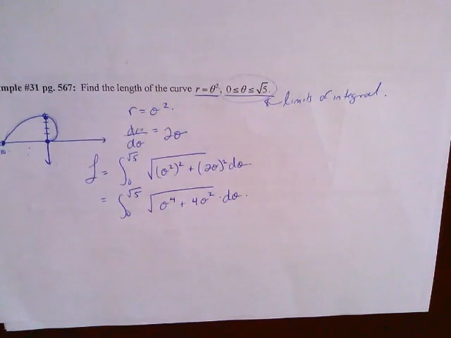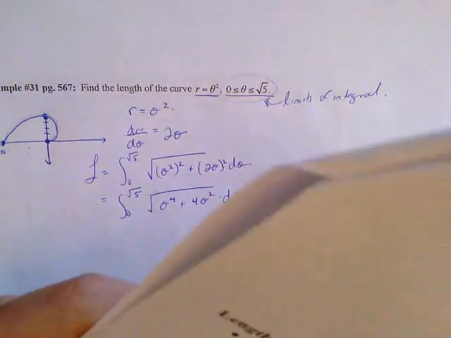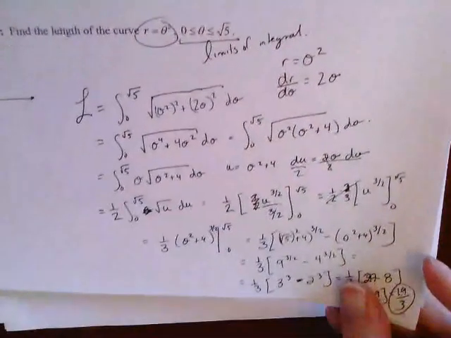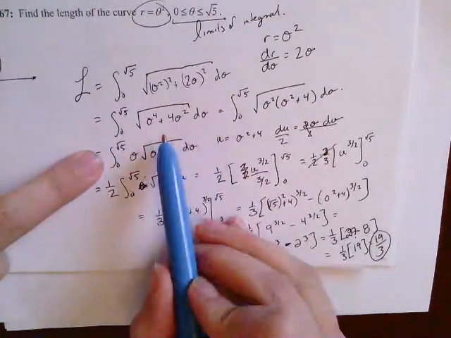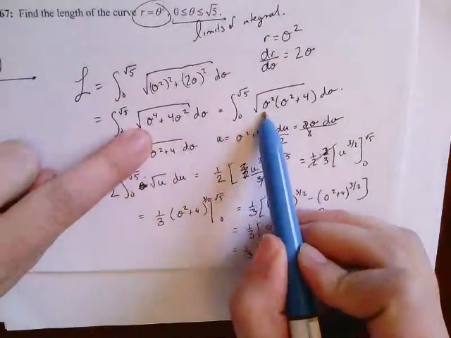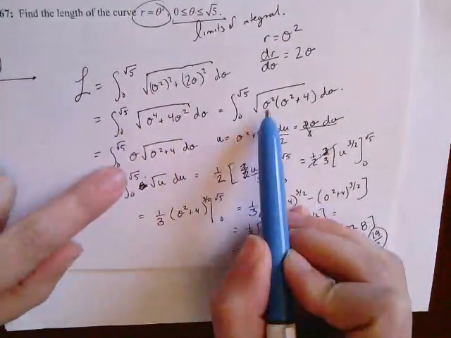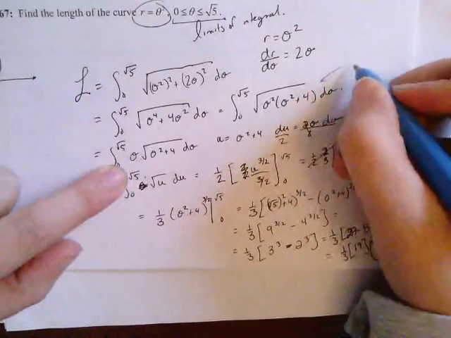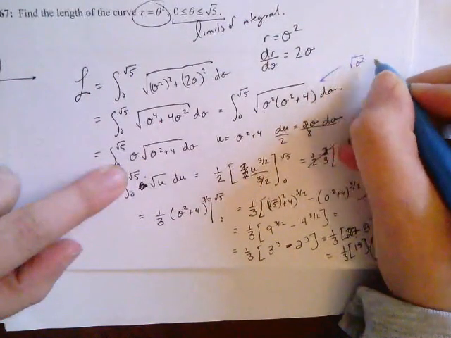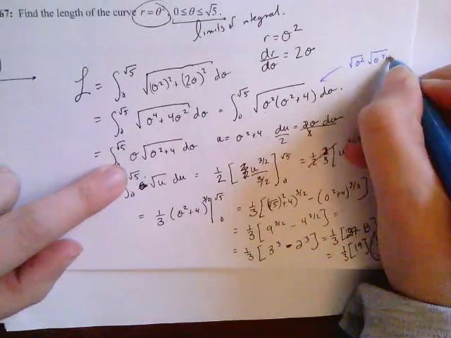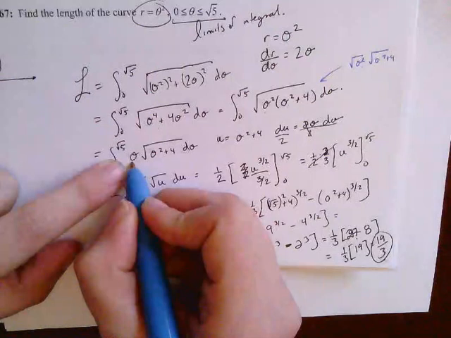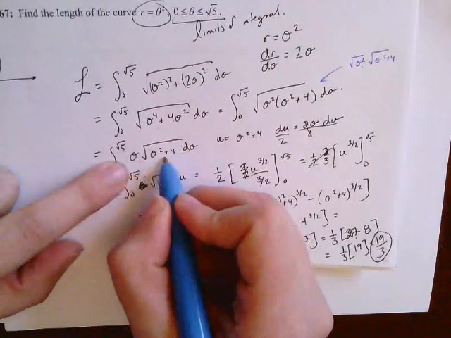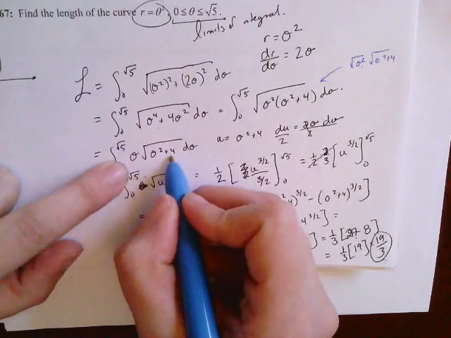And yes, you can do this without a calculator. Because we're at 22 minutes, I'm just going to show you my work over here for this problem. So basically, I factored out a theta squared, and the reason I did that is because I can now split this up into theta squared times theta squared plus 4, and what is the square root of theta squared? We get just theta. And we're left in here with just theta squared plus 4.